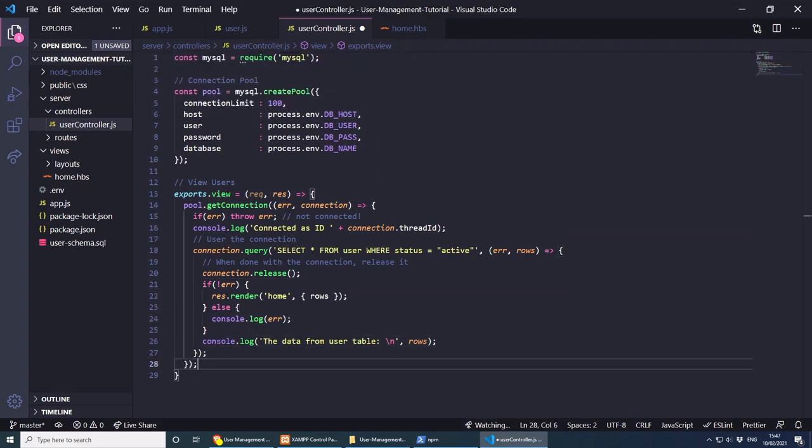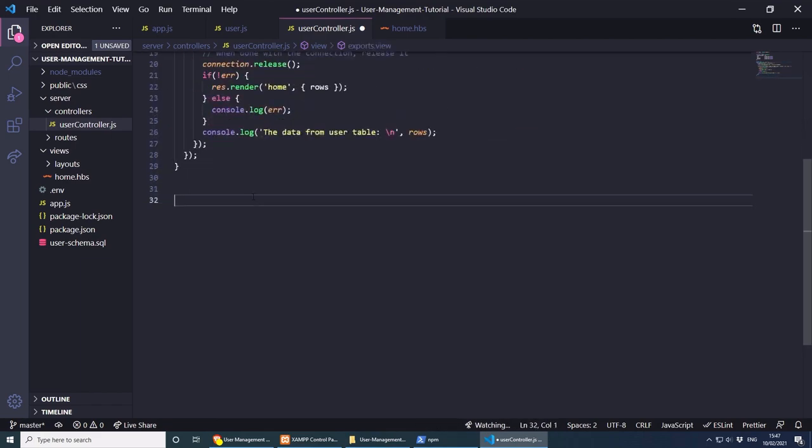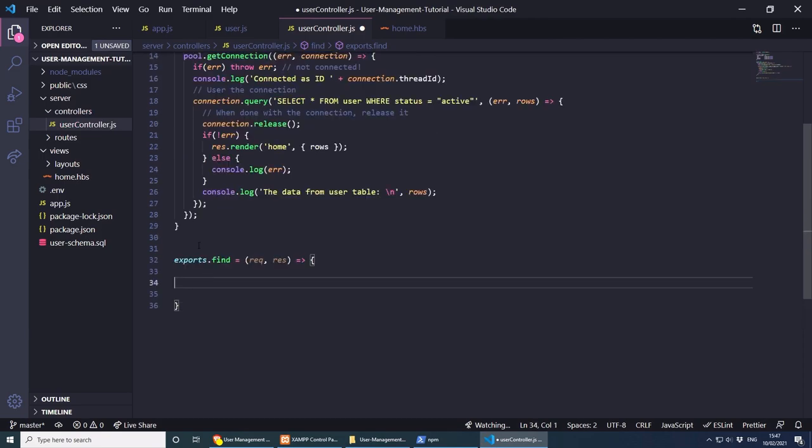Like so. For the search, let's create another export just like this. So let's copy this and let's paste it in here, and let's do, I don't know, find. I think find is okay, and close. Of course, we need to wire this up, and let's comment as well: find user by search, something like this.